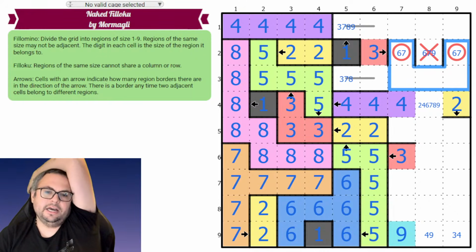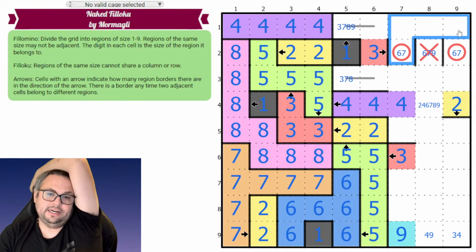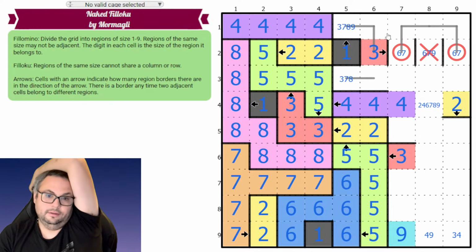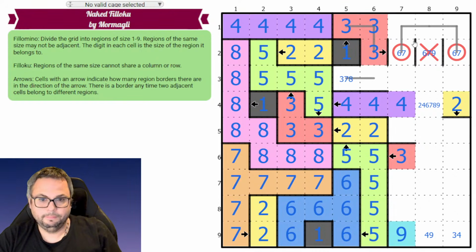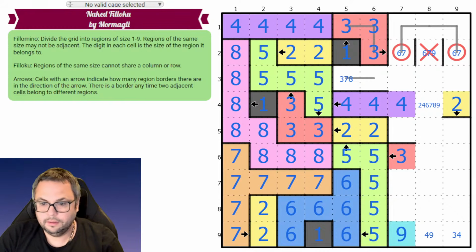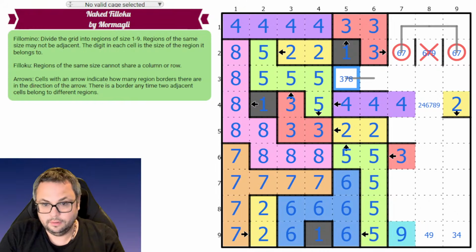These definitely can't connect under, right? If these connect under, it looks like that's going to break this, given that that can't be a 6, right? Yeah, that definitely breaks this. So they need to connect over, which means that this actually is a 3. So this isn't a 3 anymore.